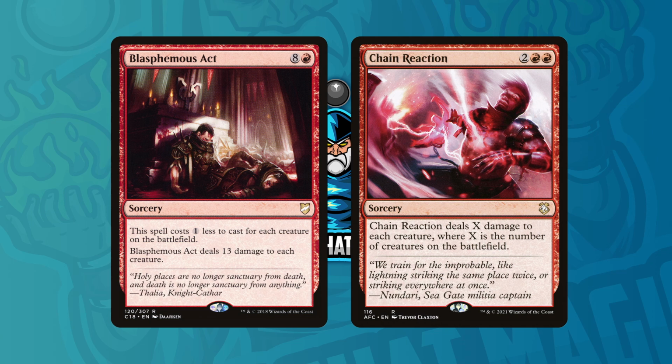This card is 2 and 2 red for a sorcery. It says it deals X damage to each creature, where X is the number of creatures on the battlefield. So Chain Reaction should hopefully still be able to kill everything that is in play, but just keep in mind, the amount of damage that this is going to deal will vary quite a bit, so do the math. Count your opponent's creatures first. Make sure that you actually have enough things in play to make sure everything dies.